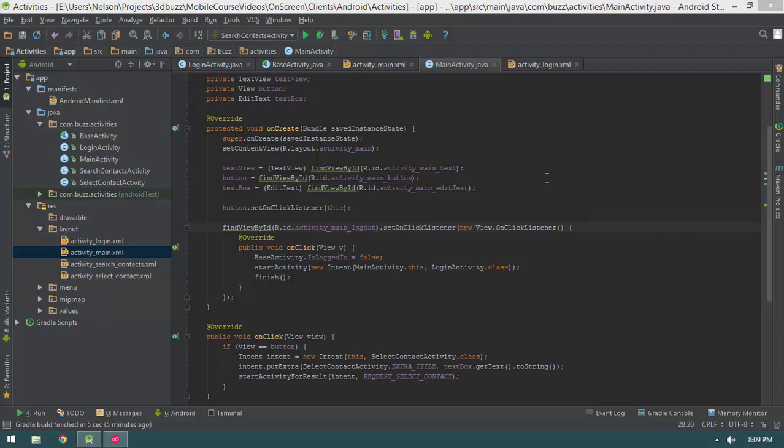Now, what is a task? Well, we talked about activities like they're pages on a website. Now, if you think a task is one level higher than that, you might think the task is the whole website. You go to a website to accomplish a task, and each page within that website is an activity. That's a decent way to think about it.